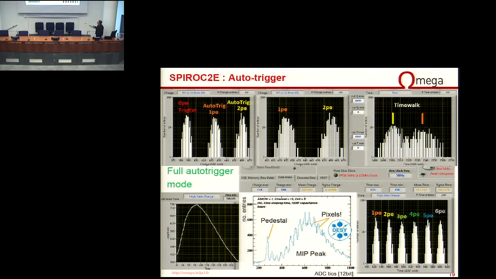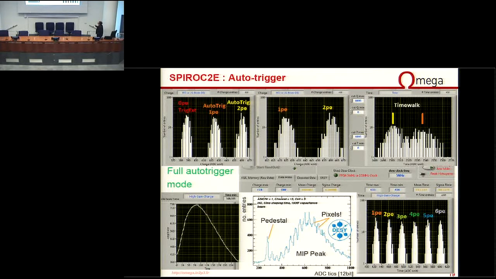So some measurements on the Spiroc chips. I can show you that we are able to see the single photoelectron separation. I have made this measurement, but these are not only measurements provided by me. Here you have, for example, measurements done by DESI people. I don't remember if this one was using power pulsing, but I have some plots where they are using power pulsing.